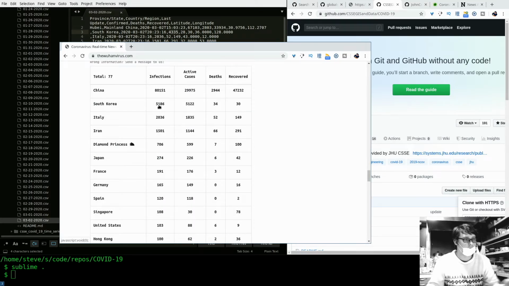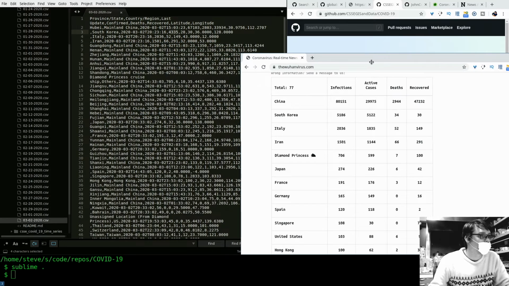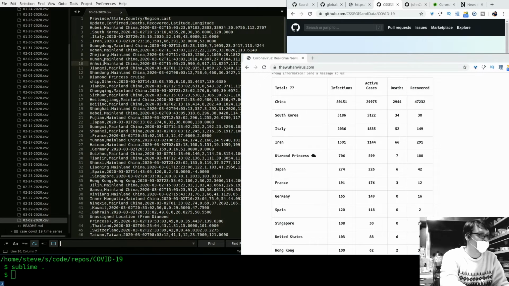So either there's a different API or different web scraping techniques that they're using, or they do some manual updates. 274 for Japan. Let's look at Japan here. It says 274.